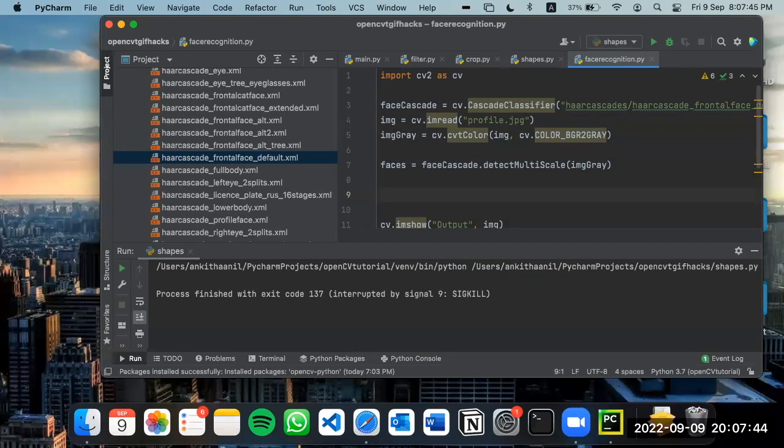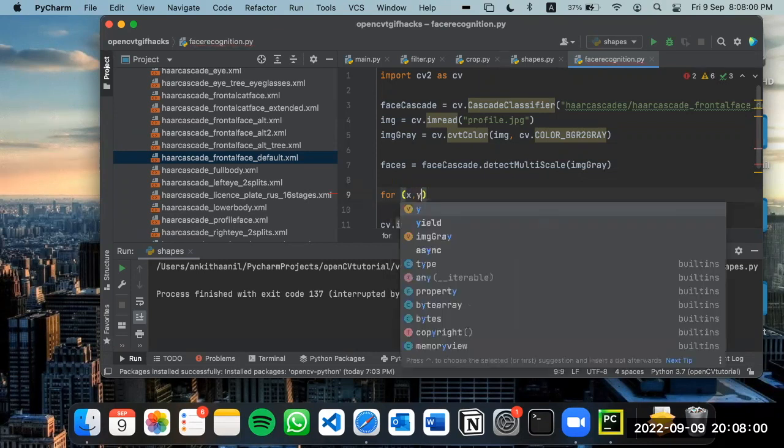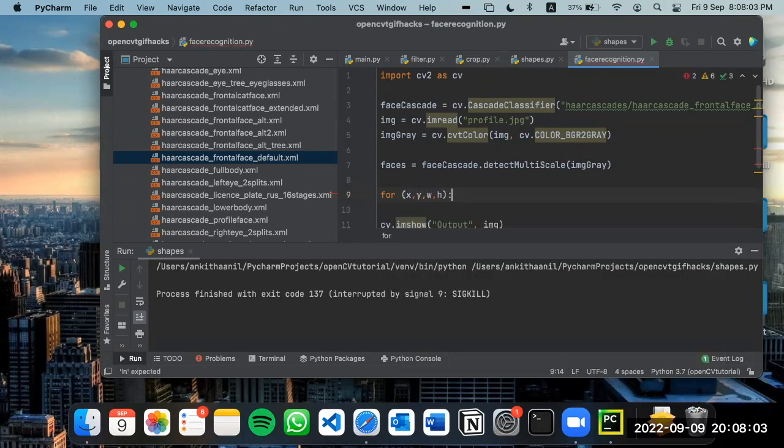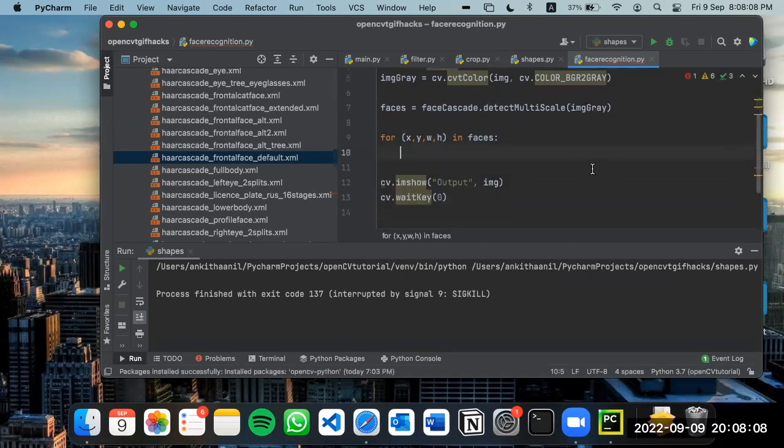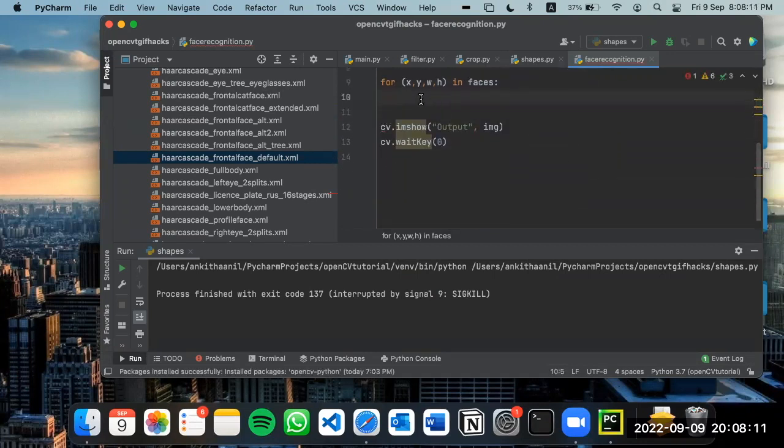Once I pass in faces, I'm going to find out that these are the faces, but now I need to show it on the image, right? So how about we create a small rectangle? Using the earlier code again, we're going to run a for loop with x, y, w, h in faces. Faces is going to have the x coordinate and the y coordinate of that face, then the width and the height of the face.